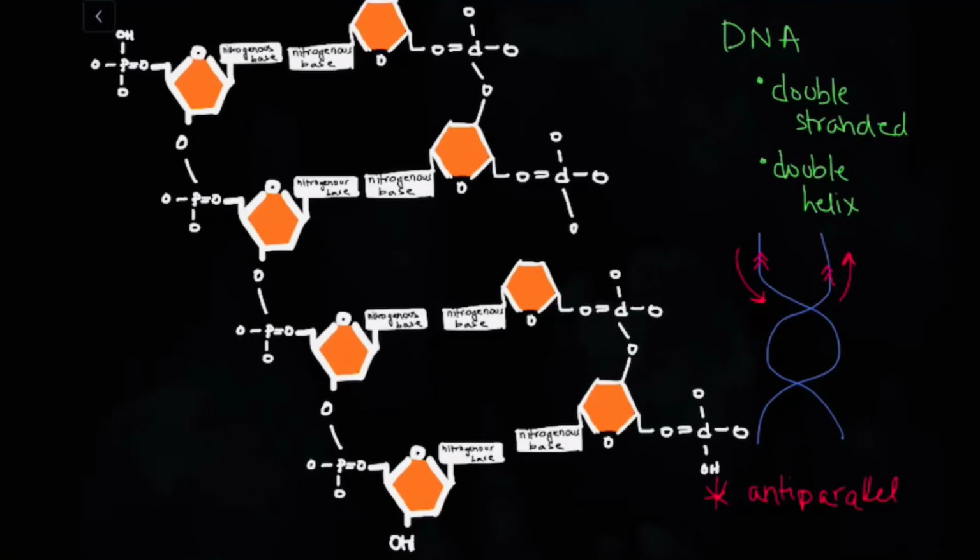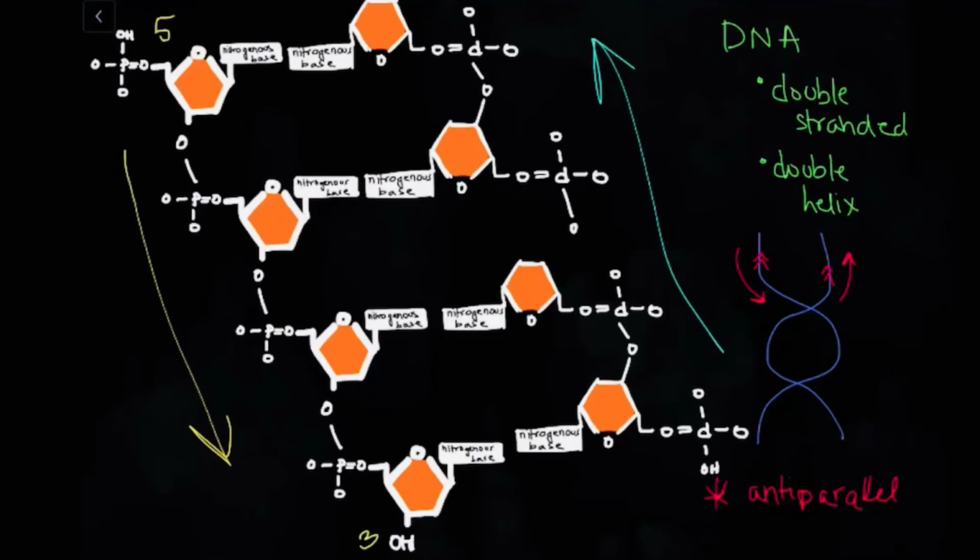So notice how on the left strand of the DNA molecule, the fifth carbon is at the top, and the third carbon is at the bottom. But on the strand on the right, the fifth carbon is at the bottom and the third carbon is at the top. So on my double helix over here, I would say one strand runs from its 5' to 3', and the other runs from its 3' to 5'. And prime is just a fancy way of saying carbon. I'm saying it runs from its fifth to third carbon, or third to fifth carbon.